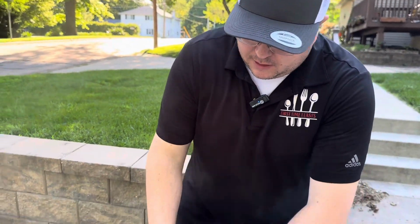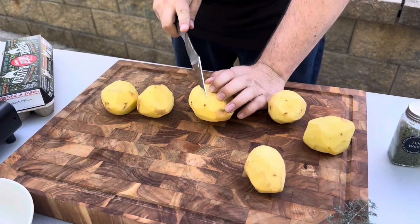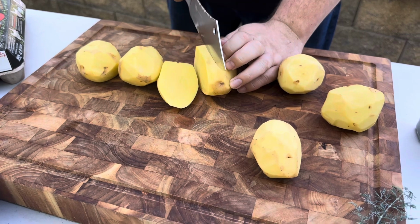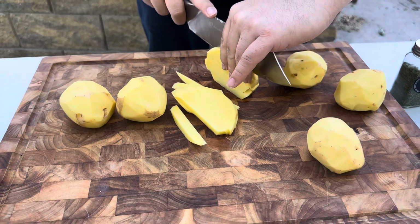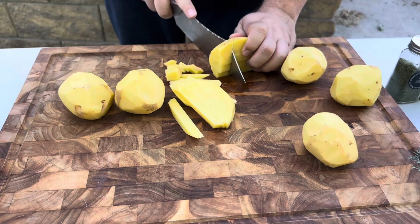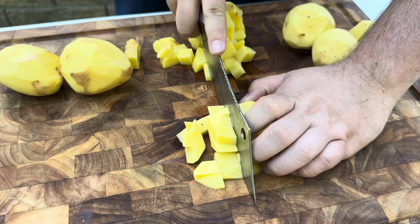So we're gonna take these potatoes and we're gonna break them down ahead of time, not after. I'm gonna almost cut these guys into like match lengths. We're gonna be going for roughly like your thumbnail in size, okay? So now we're gonna go ahead and cube these up. Just easily move right through these.